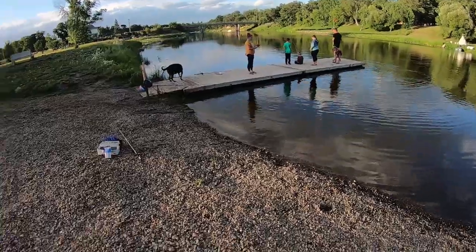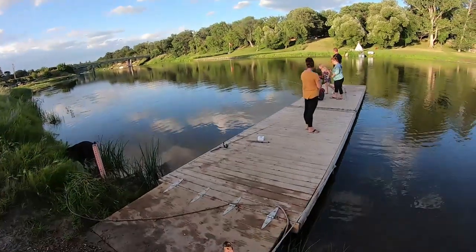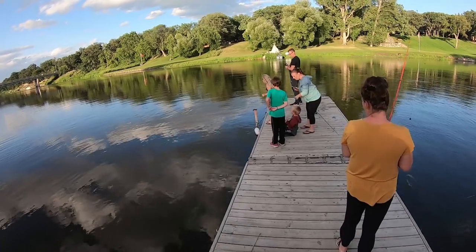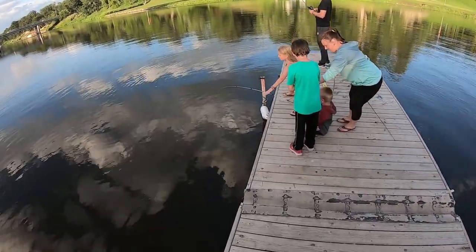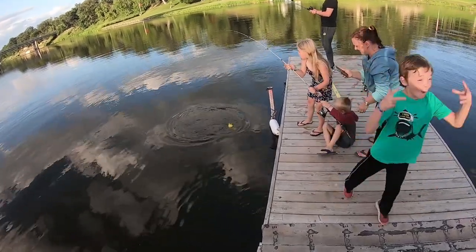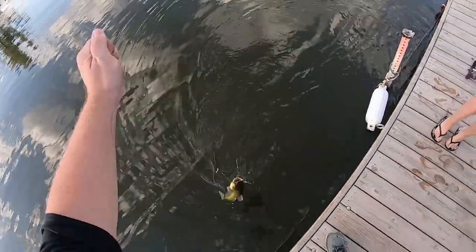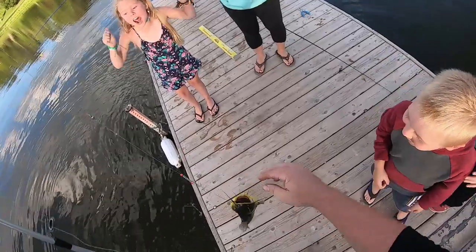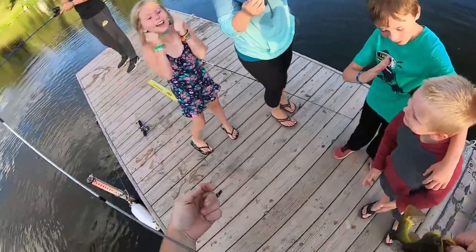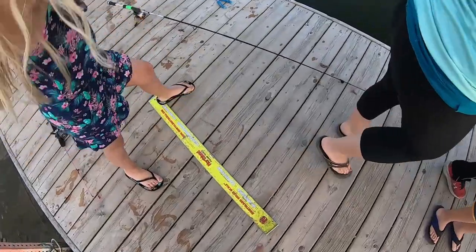Okay, what's going on here? Oh, that is a big one. Oh my goodness, yeah. That probably is. Aurora, calm down, sweetie. High five. All right. We have to measure it. Yep, let's measure it.